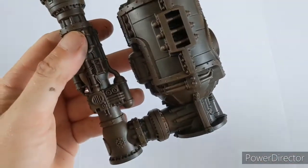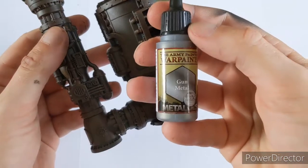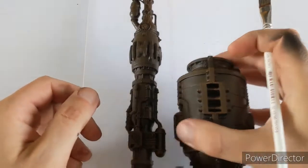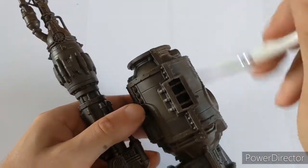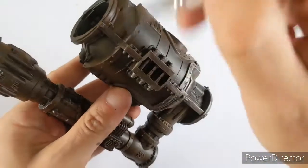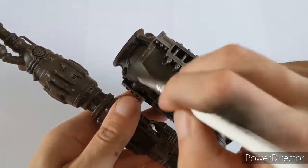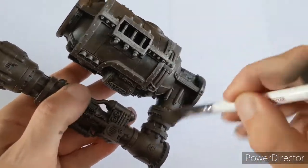And the next stage, I'm going to come in with Army Painter Gunmetal. Shake this really well. Shake all the paints really well, just as a tip for you. And what I'm going to do, just as before, I'm working paint into my bristles and my brush. And I'm going to dry brush it, guys. It's as simple as that. So if I was to start dry brushing the edges, I'm going relatively heavy, okay, and I'm just picking out all those areas of detail again, okay.